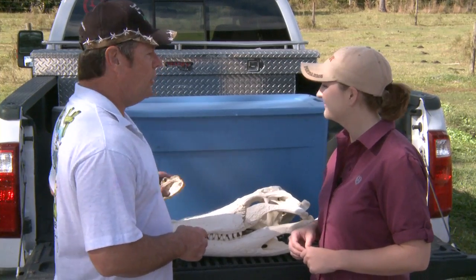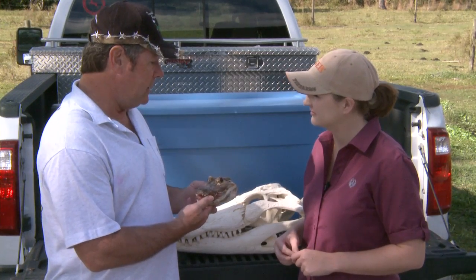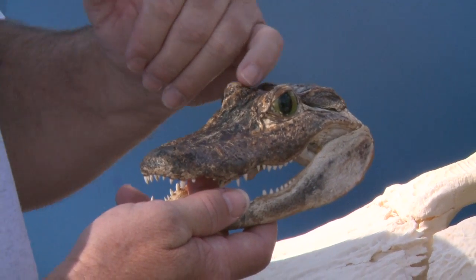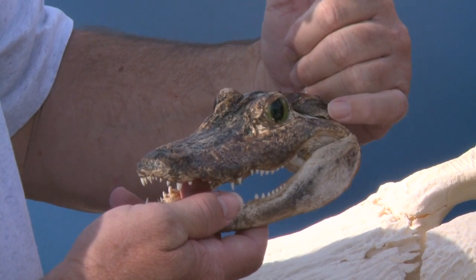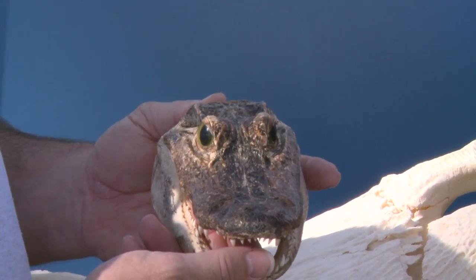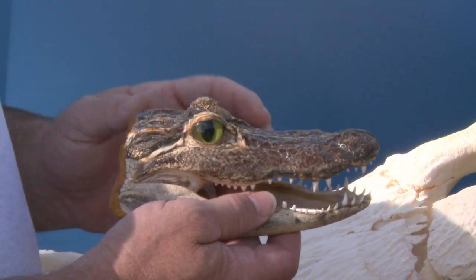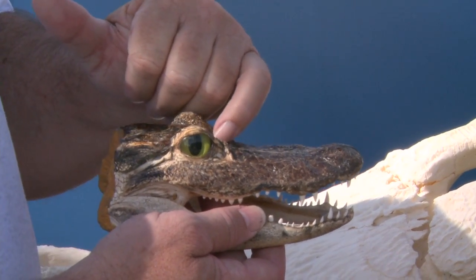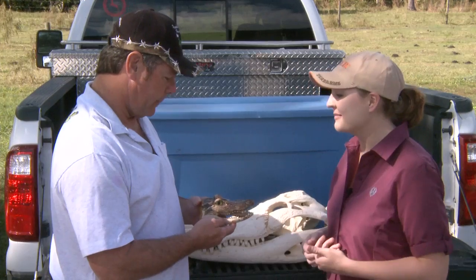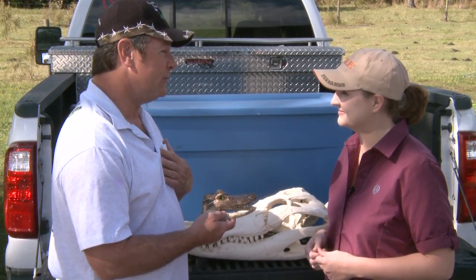That's a good question. I'm going to show you on this alligator head right here. Depending on how his head's turned, it's going to dictate where you need to aim. If he's turned like this, you're going to want to find that eyeball sticking up out of the top of the water — find the far eyeball and aim a little bit low. You want to get right in this area where his brain is. If he's turned at a 90 degree angle, find that eye and come right behind it. If he's looking straight at you on these medium sized alligators, you can shoot them right between the eyes. That .243 will have enough power to crack that skull and drive them down. I can tell I'm going to need to do my job as a marksman. You are — I'll do everything I can to put it in front of you. Then it's between you and mother nature.